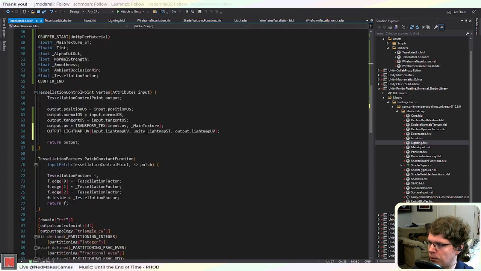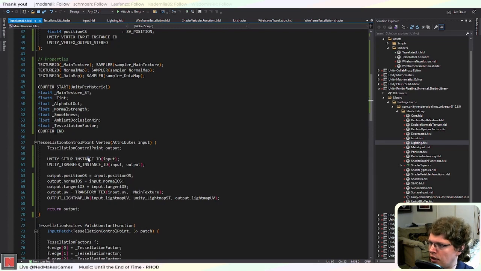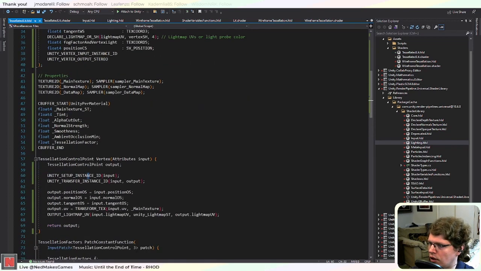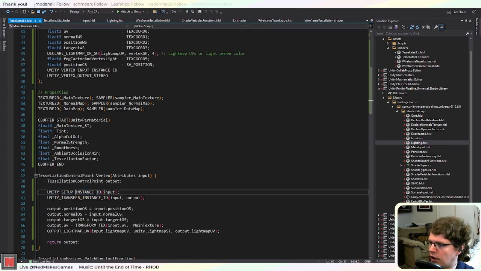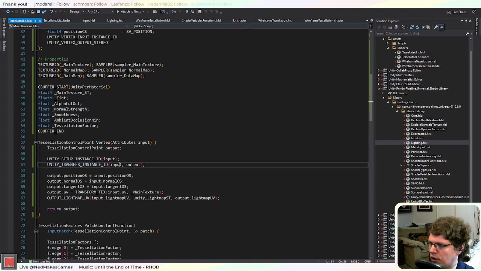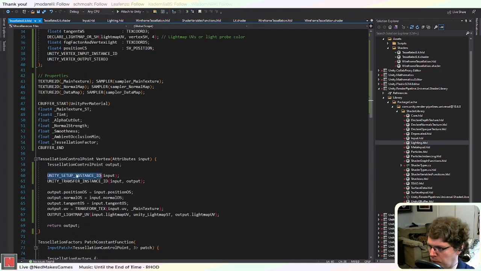What was I doing? Oh, right. I'm trying to set up the instancing. Okay, so this setup ID. I need to look into this more. I might not need to call it in the vertex function because I'm not... Well, no, I guess I am using the scaling. Okay. So the setup ID sets up all these variables to use what's in the instance buffer. And then transfer ID just transfers it to the output structure. So I was going to say, I guess I don't need to set up the instance ID because I don't use any of these values, but I actually do here in transform text.